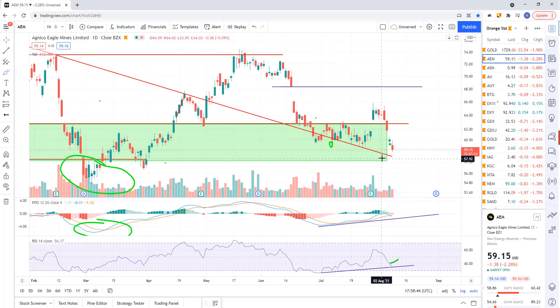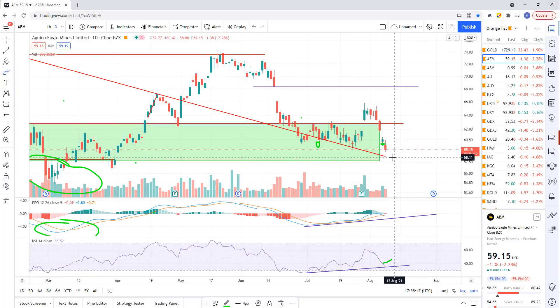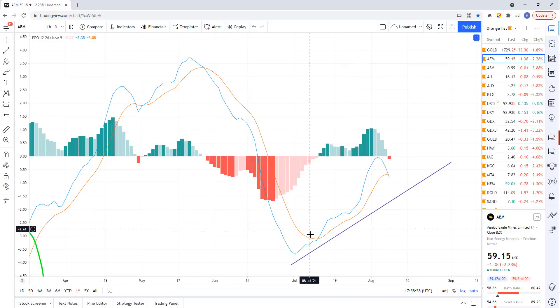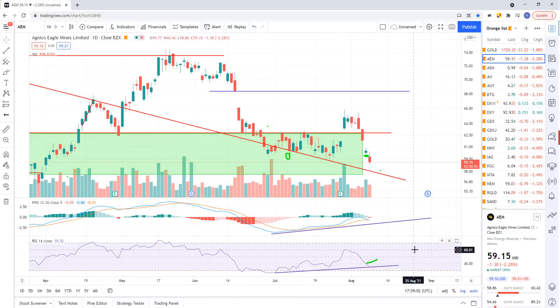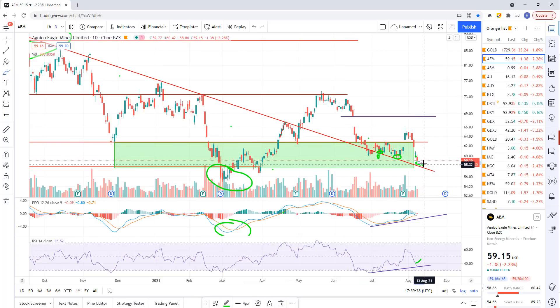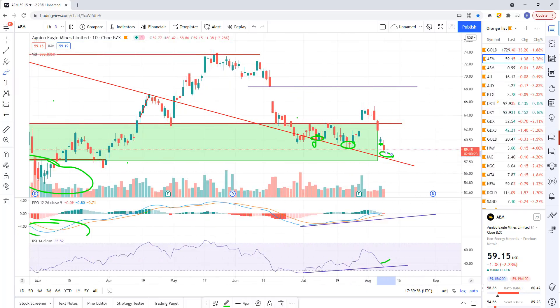Let's look at some of these miners. Here's Agnico Eagle — you can see we've dropped back down to this support level, not quite there yet but right in the area. It's a new low in price, and yet the momentum, as I zoom in, still has bullish divergence. There's the RSI — bullish divergence — and we're falling to support. This is the area you want to be buying. Nothing says that buying something with bullish divergence at support means it goes straight up right away, but this support line is the buy zone. We could go a little lower but still keep that bullish divergence, telling me we're likely nearing the end of this down move.